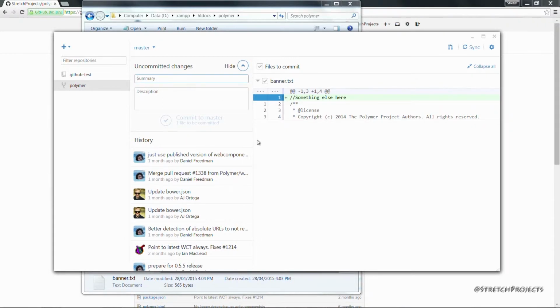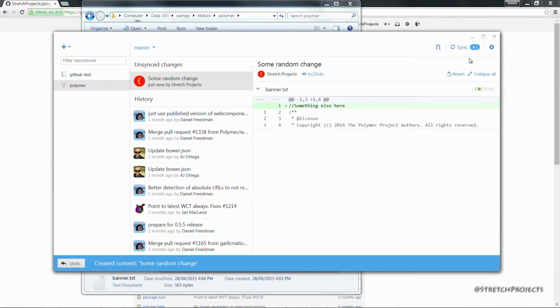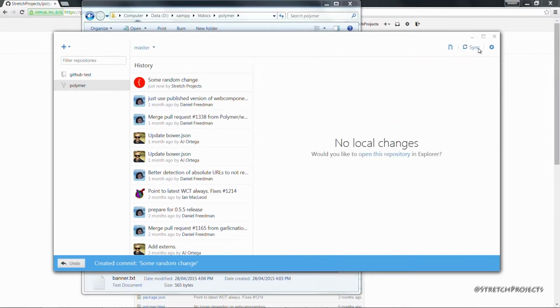We can then obviously commit this onto our local copy of the Polymer project. Which we can go ahead and push up onto the GitHub server.